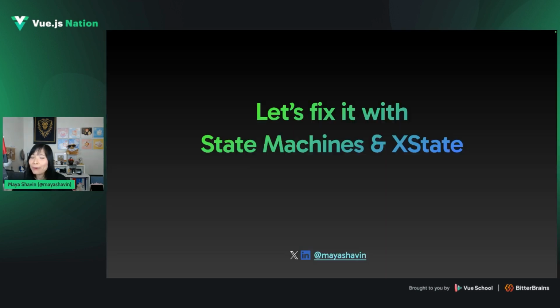So now here comes the question: can we fix it? Yes, we can. Can we define some sort of predefined state and the connection between them, and then let the system handle the state update, like the step update, like the status of the asynchronous update, and you can just focus on more important things like updating the data, keeping track of the data, and so on? Well, for that, we have state machines.